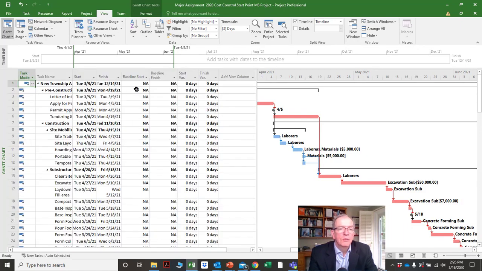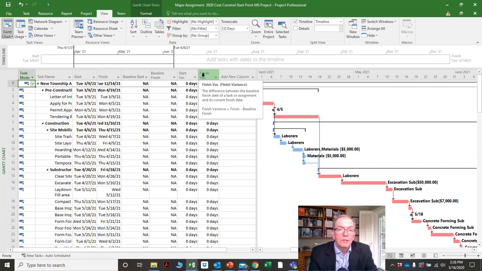In the variance screen, this would be filled in with my baseline dates once I set the baseline, because what Microsoft Project does is it takes a snapshot of the plan, it puts it here, and then when the plan changes, it compares the changes and what was the plan to the variances. So now we've got baseline start and baseline finish, which is again different than just start and finish.